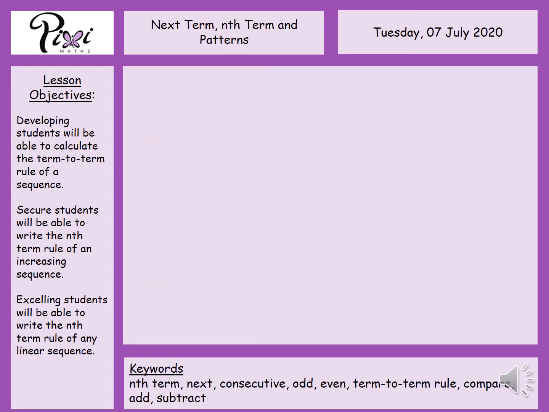Okay, so let's have a go at a slightly trickier one now. So 2n. So remember, when we've got 2n, what that really means is 2 times n. So I'm just going to do the first 3 of this one. I'm not going to do all 5. Okay, so the first term, so that means n equals 1, because we're doing the first term. So what we need to do, we write out our formula 2n.